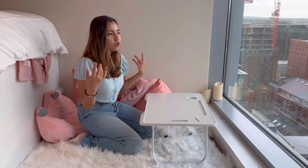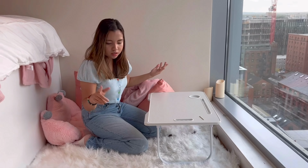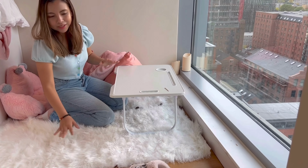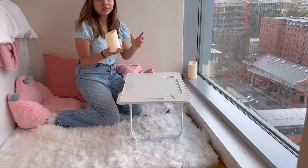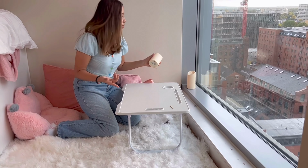But here is more like a place where I like to relax and do some workout or meditation and yoga and stuff like that. So I kind of decorate here with this cup and the white fluffy cup head. And here are some of the candles. By the way, this is not a real candle, it's an LED candle. Again, I got this from Argos.